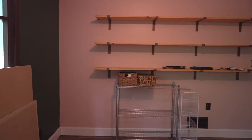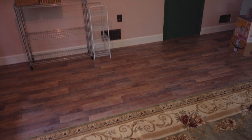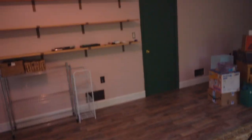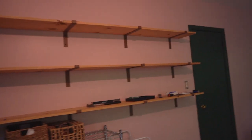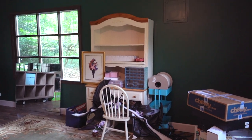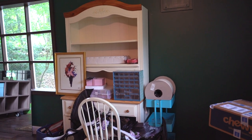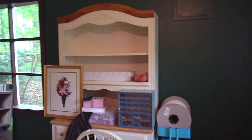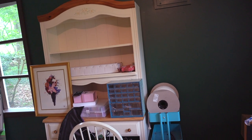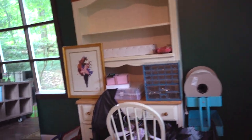My basic plan for everything is that I've got my shelves here. I'm gonna put my table in front of my shelves and then the sewing machine next to the table. That might be in front of the door, so who knows? That might be a problem. I'm gonna put all of my computer and bullet journal stuff into my desk so that I have a nice little place to edit and be on my computer, and bullet journal. I love bullet journaling and I haven't been able to do it the entire time because I have so much stuff and nowhere to put it, so it's just kind of been living here.